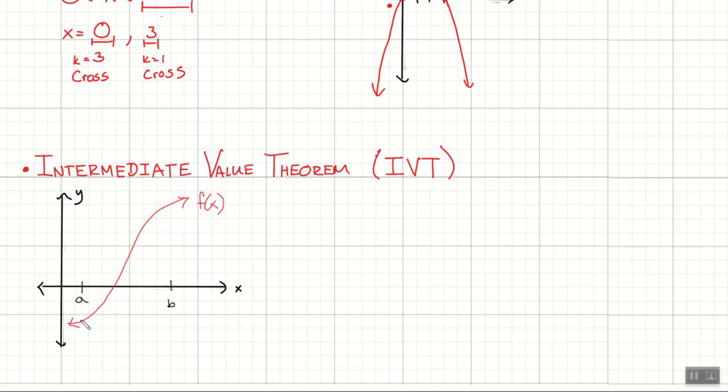If I wanted to know this ordered pair, can somebody help me? It's a something. It's not a b. I mean, it could be, but b is a positive number. I don't think that's b. Karina claims a comma f of a. Is that true? Yes. Okay. Which means this ordered pair up here, very similarly, could be b and f of b. Because we don't know the y value or the x value, we're just saying, hey, whatever I plug in is what I get, f of that number. Conceptually, everybody cool here? Yes.